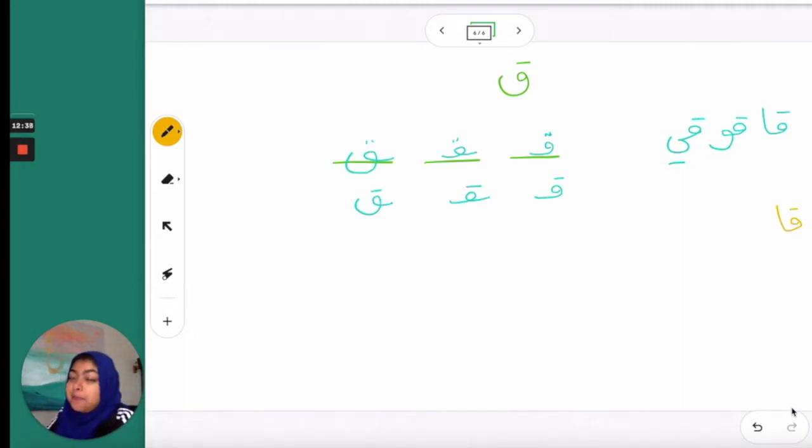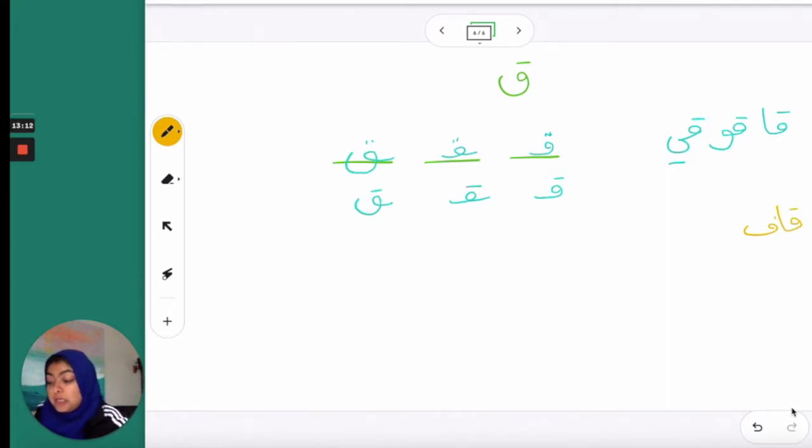And that naturally happens because the name of the letter qaf has the ah sound in it, just like sad, dad, ta, za. All those letters have the heavy ah sound in it, so you're naturally going to make it whenever you have it with the fatha or an alif. But if you have a light letter, ba, ta, tha, right? All of those have the light ah sound, so you're going to make them with the light sound. So that's the difference between the two. Okay, qaf, alif doesn't connect, so the last letter we write in its full form. Qaf, that would be just writing the name of the letter.